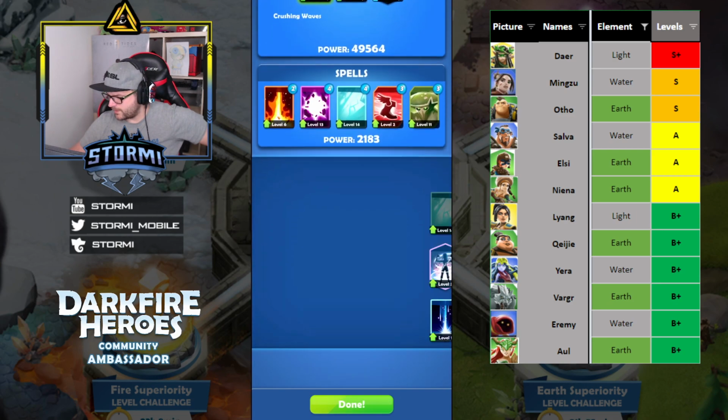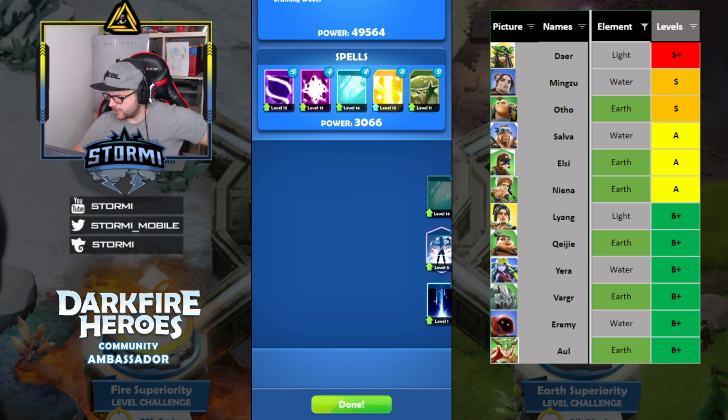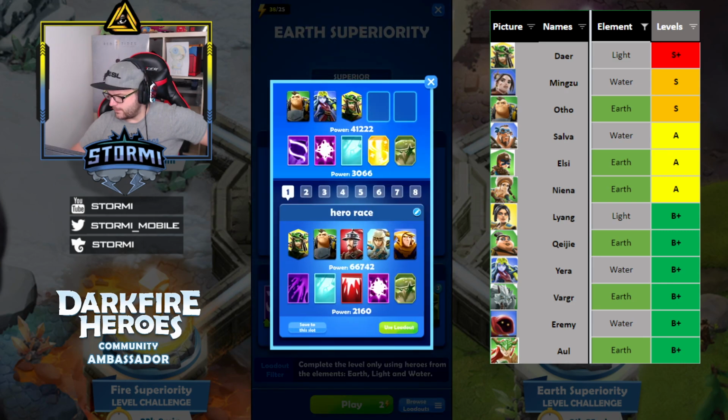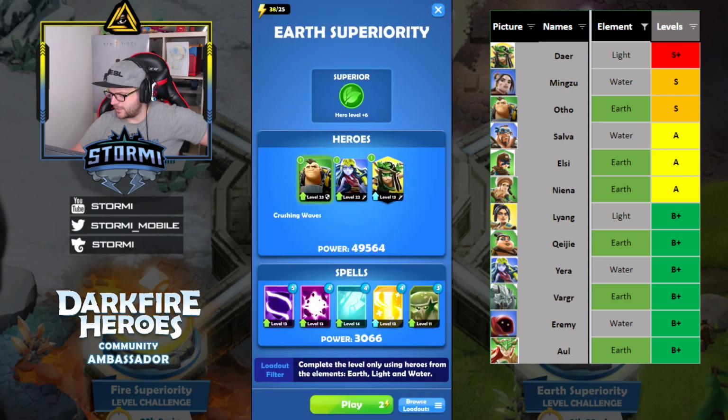And we will go with this build for the last one, just changing those spells. If we have a look at the desired later on team, it is still Otto, Nienna and Daer, but it is highly depending on the enemy wave. So let's give it a try, and hopefully there will be larger groups of enemies so that Yara pays off.